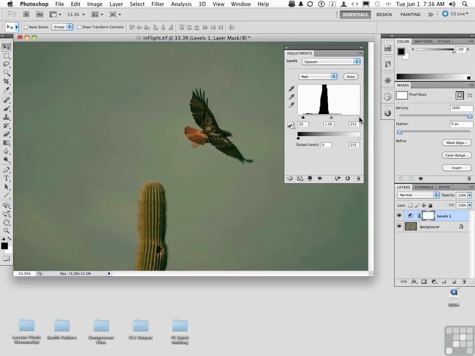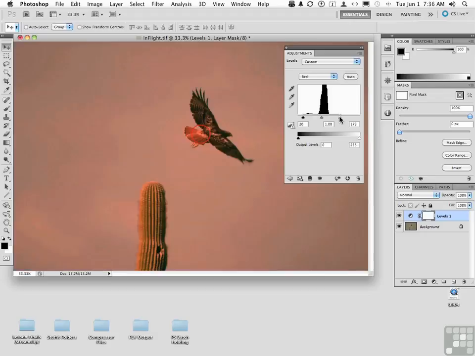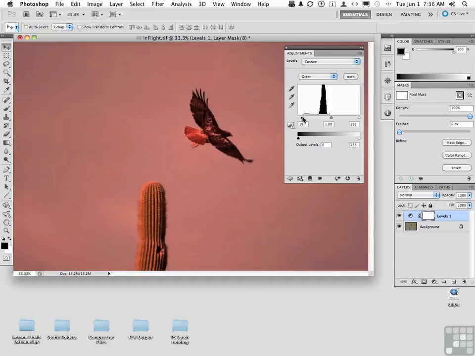Come over to the white slider and do the same thing. And go this way until you see some stuff coming up. Back up until it goes away, and then come back forward till you just begin to see it. Something like that. Let go. Do the same thing to green. Holding that Alt key down, Option on a Mac, till you see it coming up. Back it up, and then bring it just about like that.